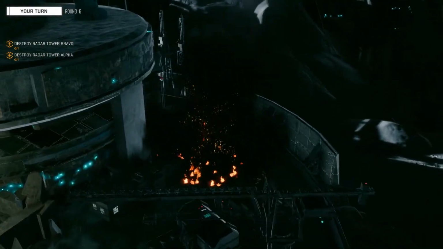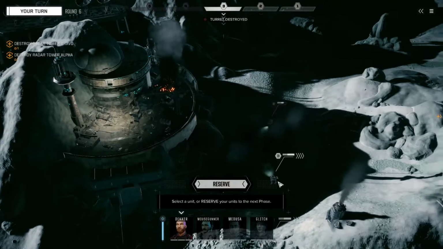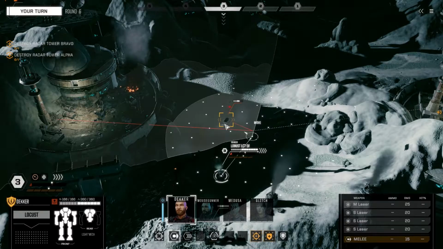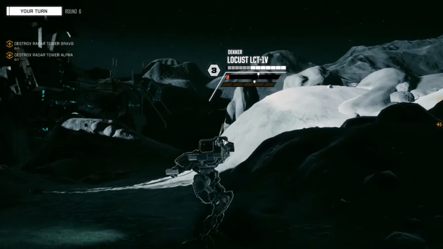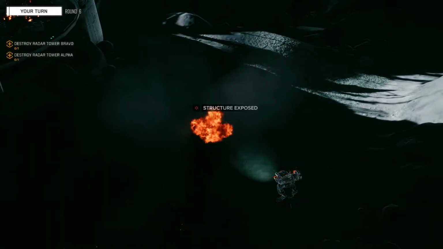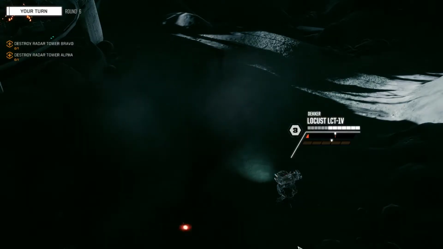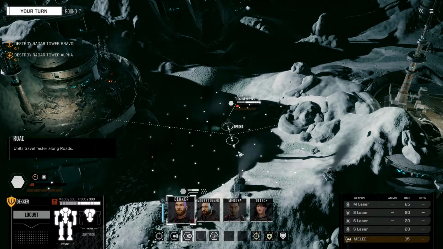Okay, there goes the turret, which is that worry. What's next? Okay, and now the Locust is going to attempt, I think I'm hitting it along the same line too. We're going to attempt to knock this thing out. I don't think the Striker has that strong of armor. Here it comes. Okay, took it out. One more for the trash heap. All right.